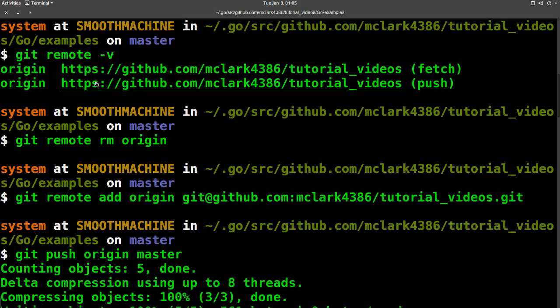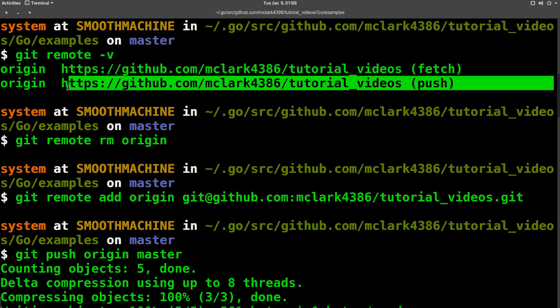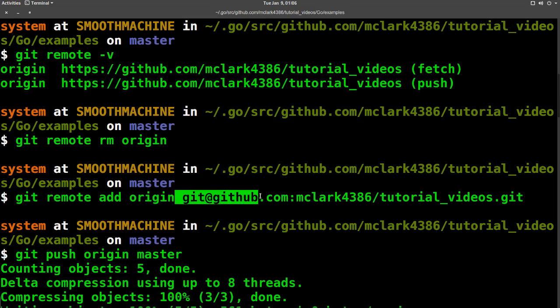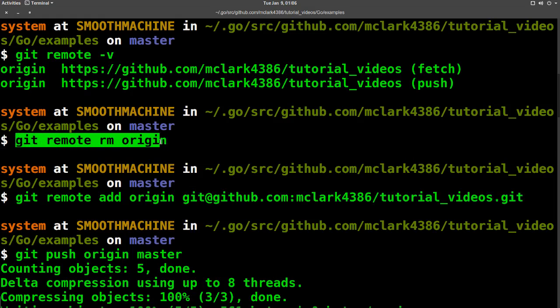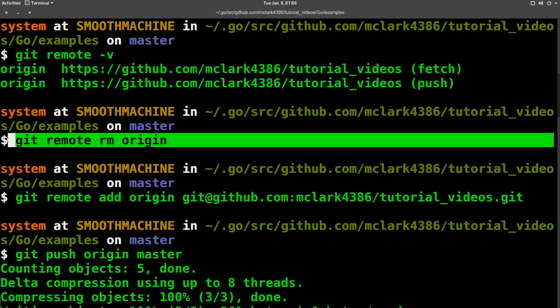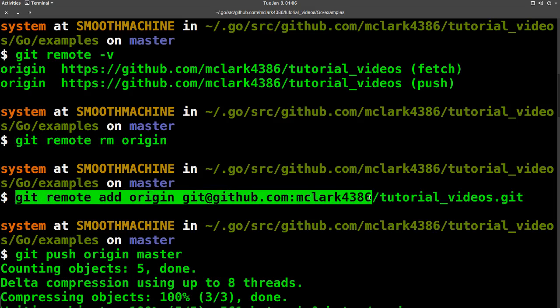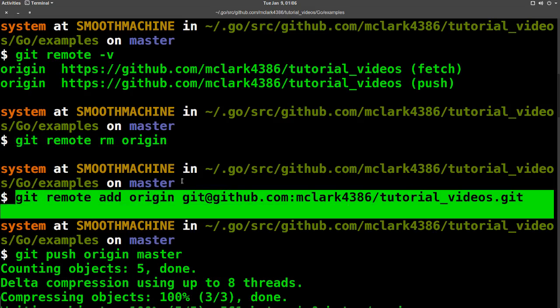So if you pull it using go get and you are planning on editing it and you want to use SSH, using your private key to keep track of logging your access to your repository, you're probably going to need to go into the folder, remove the origin, and then re-add it with the SSH version. So that's just a heads up.